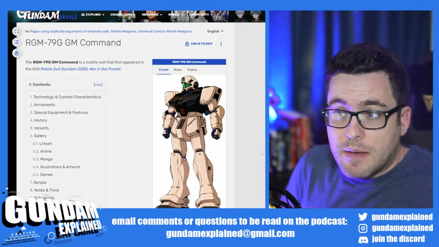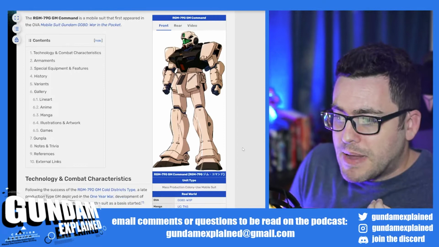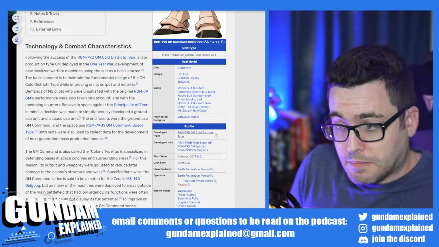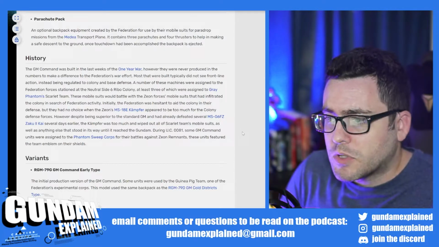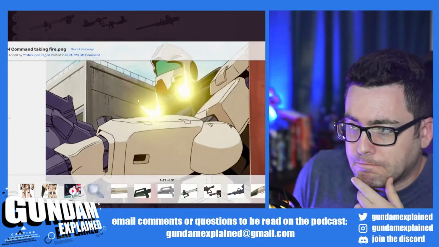We see the RGM-79G GM Command. So it's not a Cold Districts type. It's kind of just a basic command unit developed from the Cold Districts type. Very interesting. And it seems like not too many were built, and they were relegated to defense of certain colonies. So that's very interesting information. And here we see some shots from 0080.